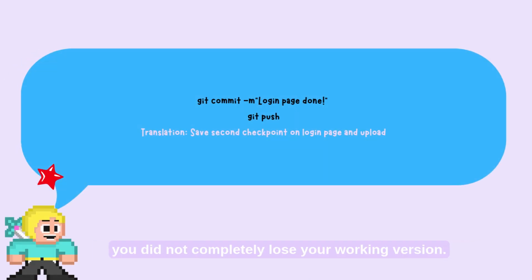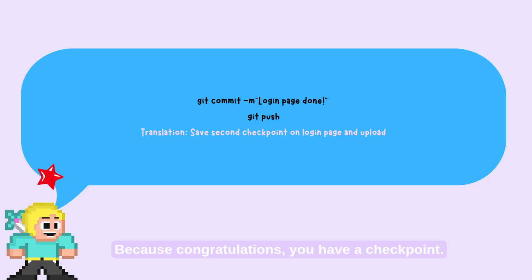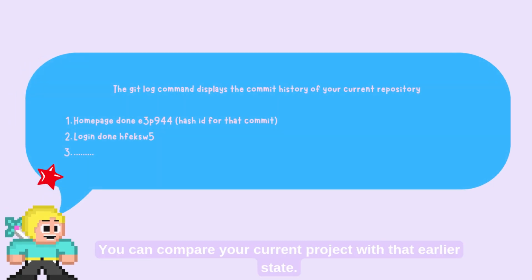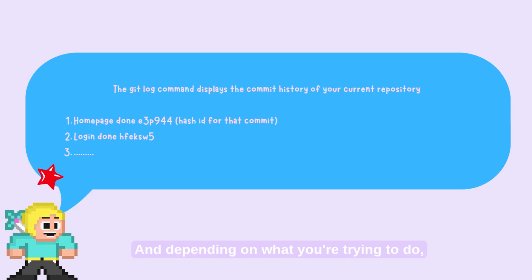We've all been there. But because you made that earlier commit, you did not completely lose your working version. Because congratulations, you have a checkpoint. You can look at what changed. You can compare your current project with that earlier state. And depending on what you're trying to do, you can return to that earlier version.